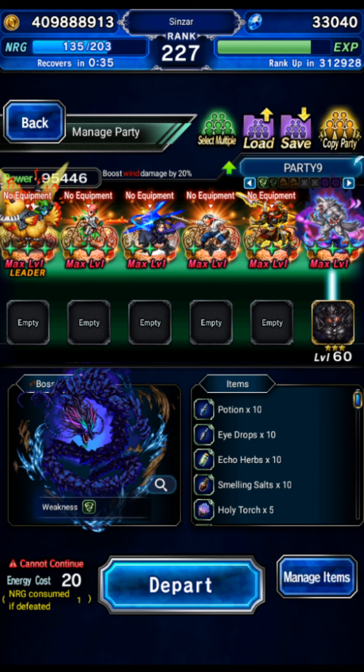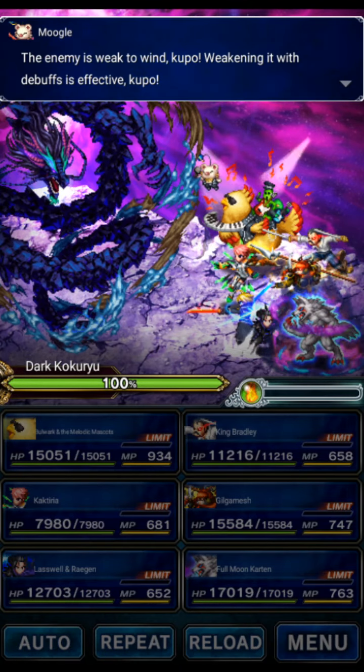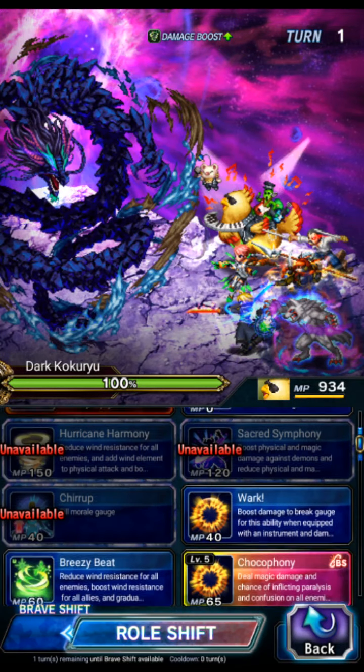So Kokuryu is a dragon weak to wind. So we're going to go for a turn 1 OTK with Carton. I know you guys love when I use Carton. And I'll probably go back to these guys with a budget run later in the week as well.